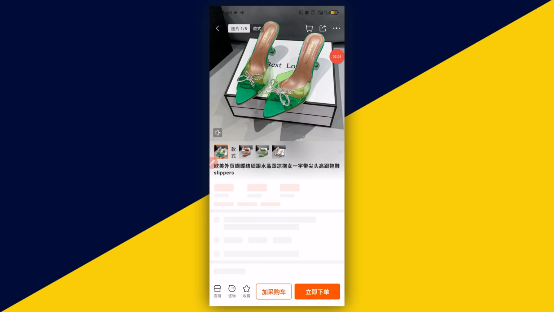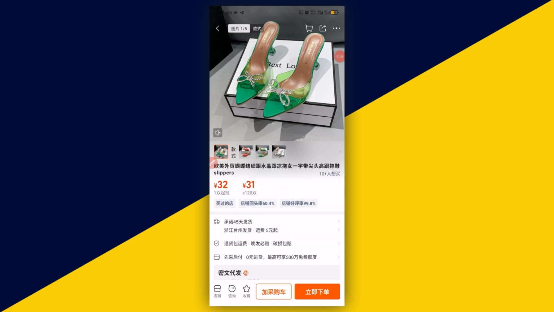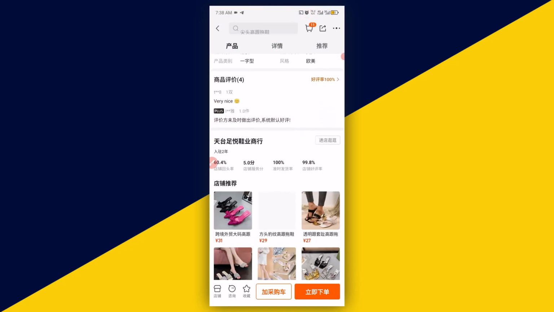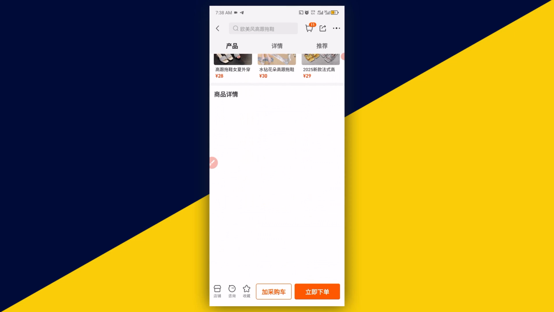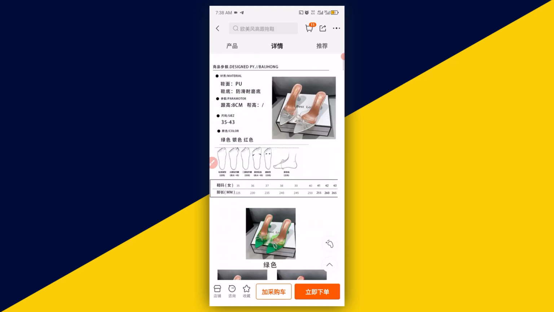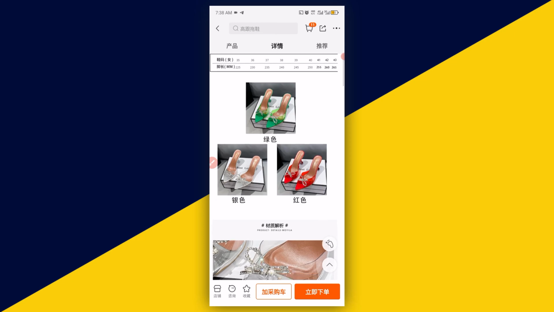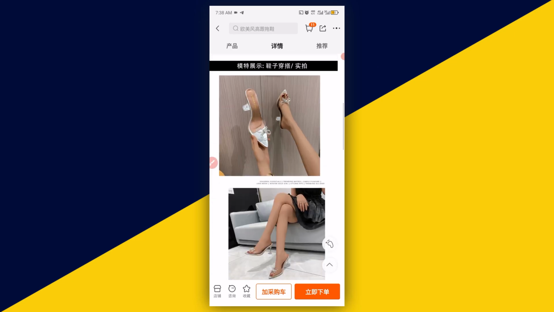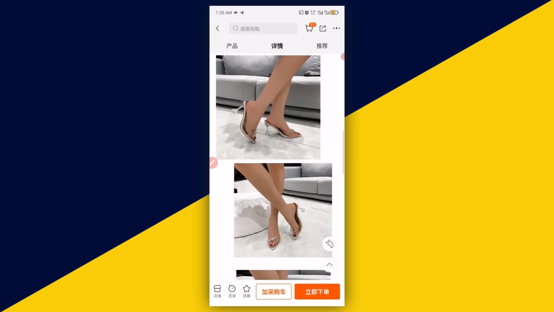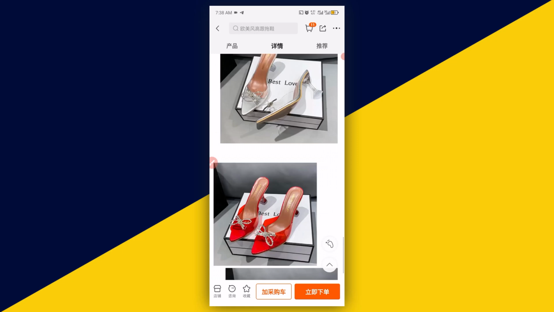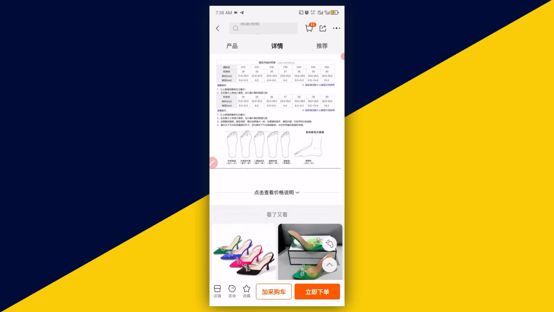Click on the product link, then allow it to load up, and it's going to take you to the store sales page right here. Here, you can simply scroll down and check the product details and product graphics, etc. The more you scroll down, the more product details are going to load up, just like what you see right here. However, this depends on the number of product details and product pictures that have been uploaded by different suppliers. So the more you scroll down, the more it's going to load up right here. Okay, scroll down more and more, just like what you see right there.